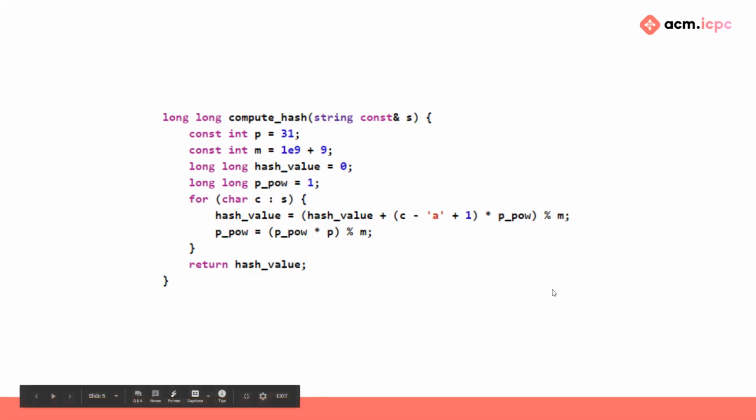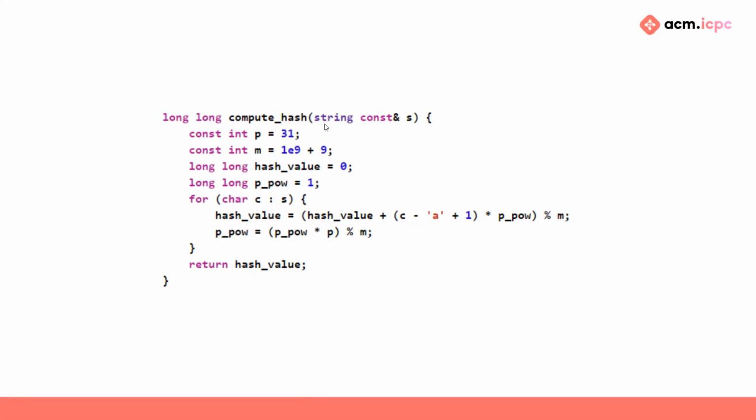So for the case of this code, our base here is P equals 31, which is also a prime. And M here is 10 to the 9 plus 7 or plus 9, which is also a prime. And 1e9 is just 10 to the 9. And then the hash value starts at 0, and our power P starts at 1. So technically, P to the 0 equals 1, so that's why it starts at 1.